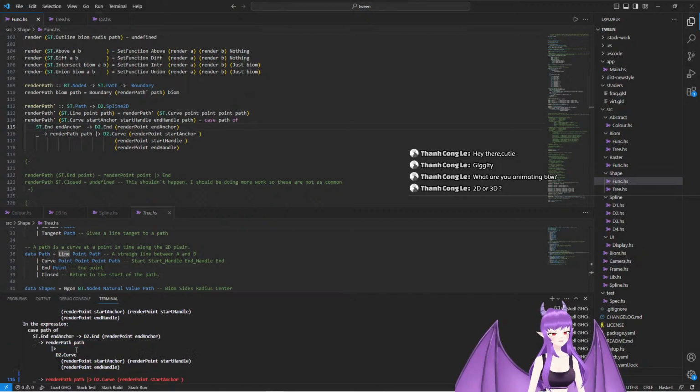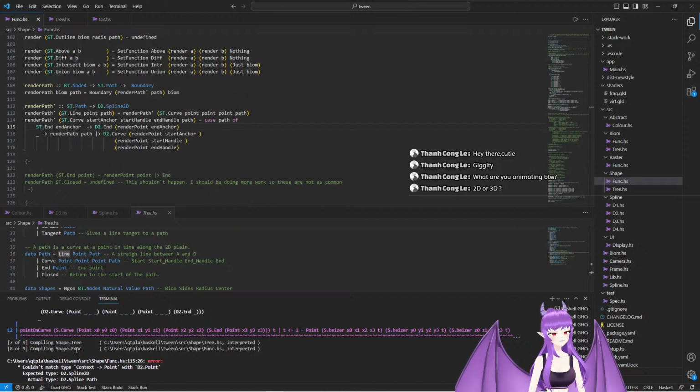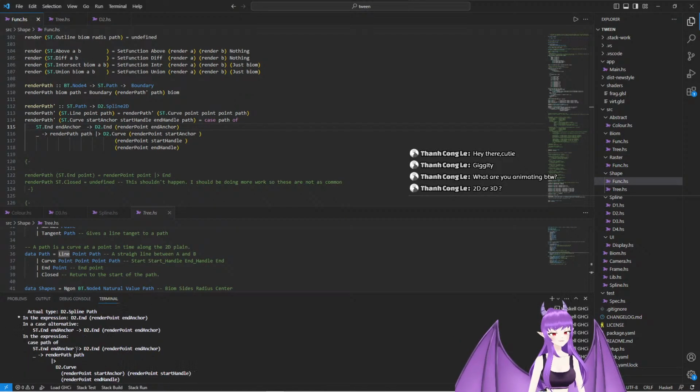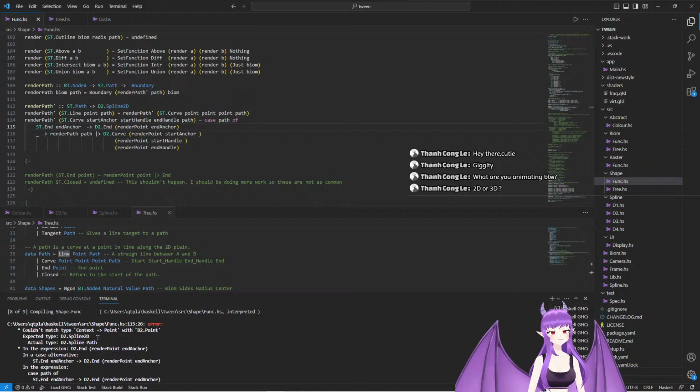Can't match. Context and point with D2. Okay. 1, 1, 1. Okay.